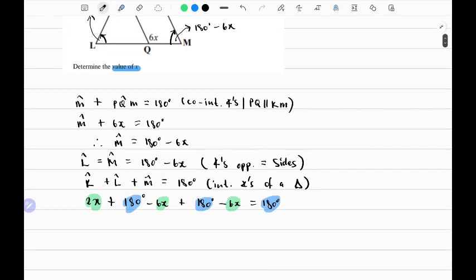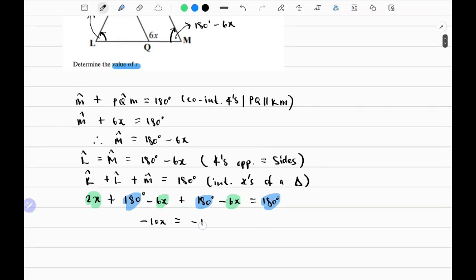On the left-hand side, we have minus 6X minus 6X, which is minus 12X, plus 2X, that is negative 10X. If you take 360 over and subtract that from 180, you'll have minus 180 degrees. Divide both sides by negative 10. Therefore, X equals 18 degrees.